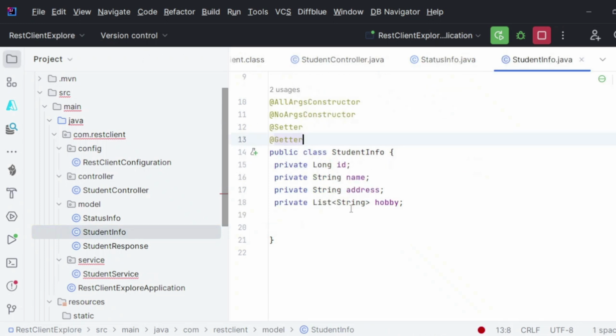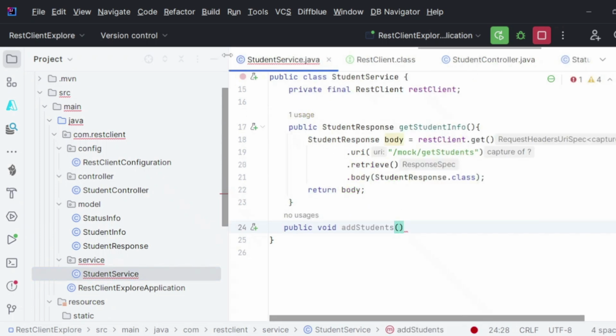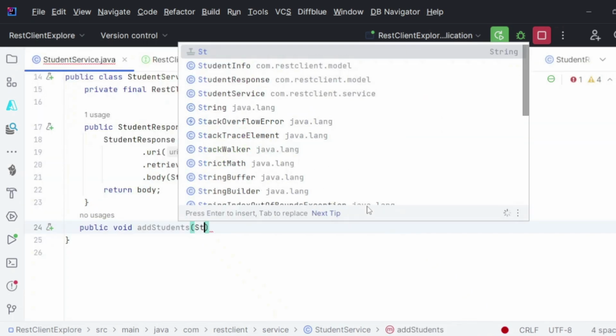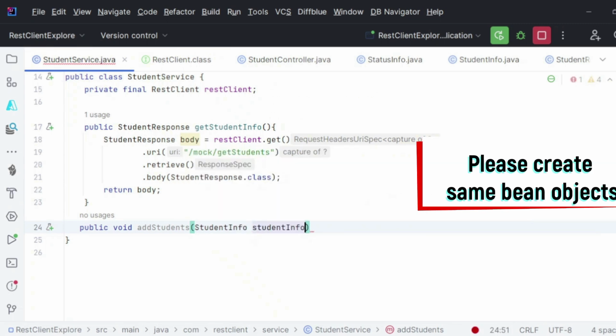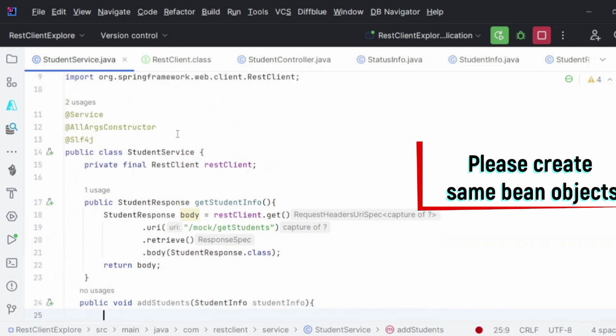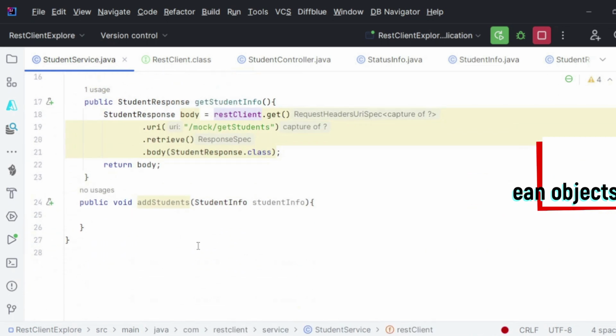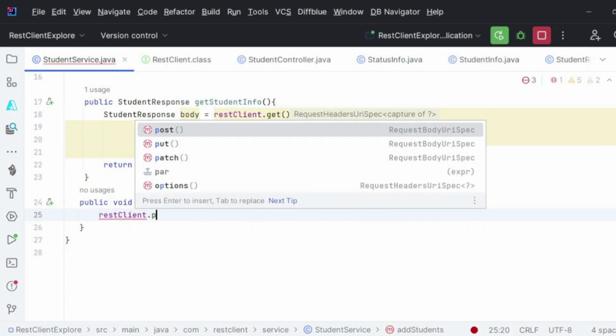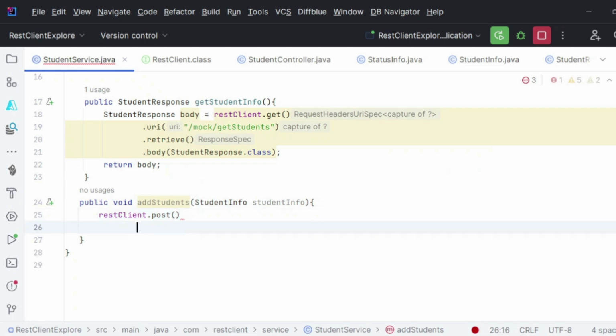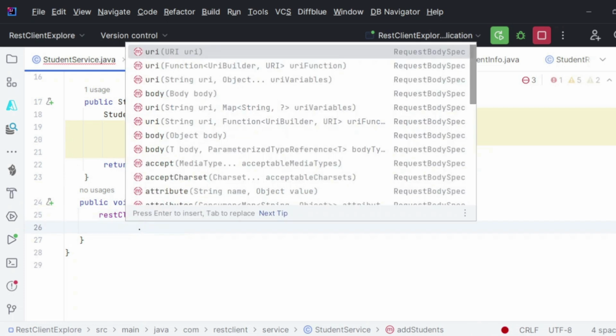Luckily I have the bean already with me, so I can directly use it here. Okay, so this is my student info. So let me keep it as studentInfo. Okay, now you need to import your RestClient. That is done. Now restClient dot, you do post here, then you do uri.